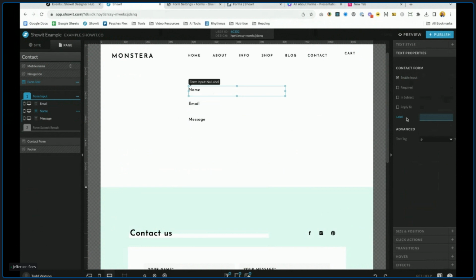Label is going to be much more for a backend kind of thing. And so the label will show within your email or within our contact service that we have through your account as well. And so it's always good just to name it. It's good HTML practice too. You don't ever want to leave a label unlabeled. So we'll say that this is name.